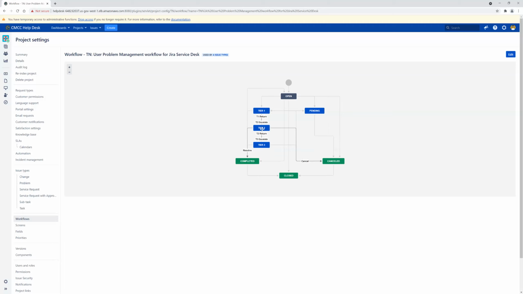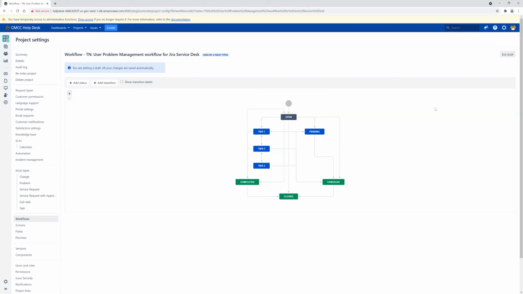If they could not fix the problem, they could escalate it to tier two or tier three. There's multiple connectors on these statuses, and these directly relate to options for the agent to push the ticket around through these different statuses. A status is basically a holding place for a ticket, and the way tickets move from one status to another follows these transitions that we've built here. Inside those transitions, there's actually more details and more things you can do. So I'm going to edit one of those. You have to go to edit mode to see those.